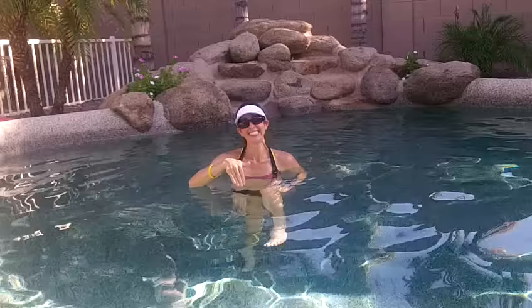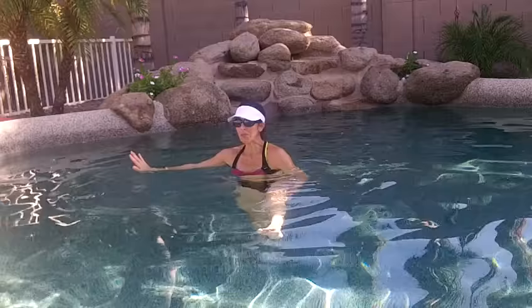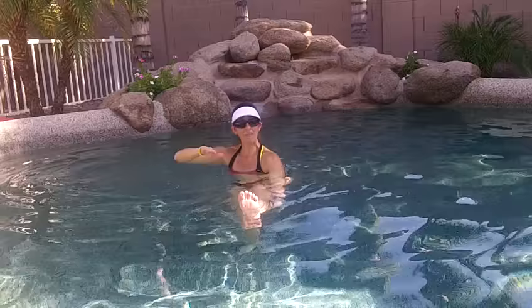Good. Now take that leg, extend it all the way out in front of you. You may need that wall. Sometimes you get a little off balance. You can just scoot that water a little bit. That foot's all the way in front, best you can. You get a long leg.